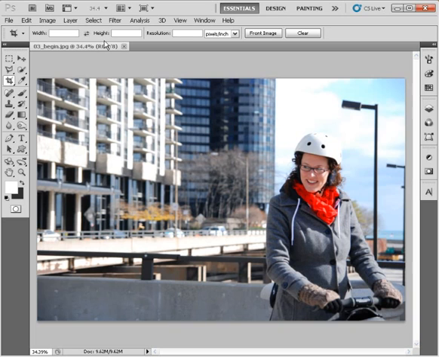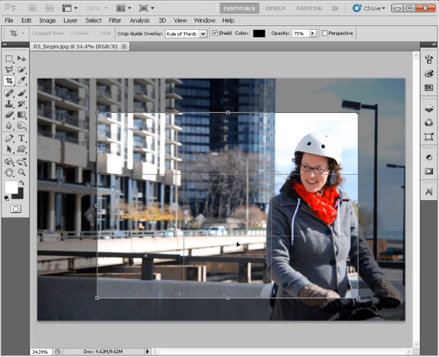Now, there's a few options up here in the options bar we're going to hit on in just a few moments, but let's just dive right in and draw in our crop area. All we need to do is click and drag, and you can see that I'm dragging in a marquee here, and it has a little dashed line around it. The area within that marquee looks just like the original photo, but the area outside it is being tinted this black color. Now there's also some grid lines here. We'll talk about those in just a moment, but let's look at how we can resize our crop area.